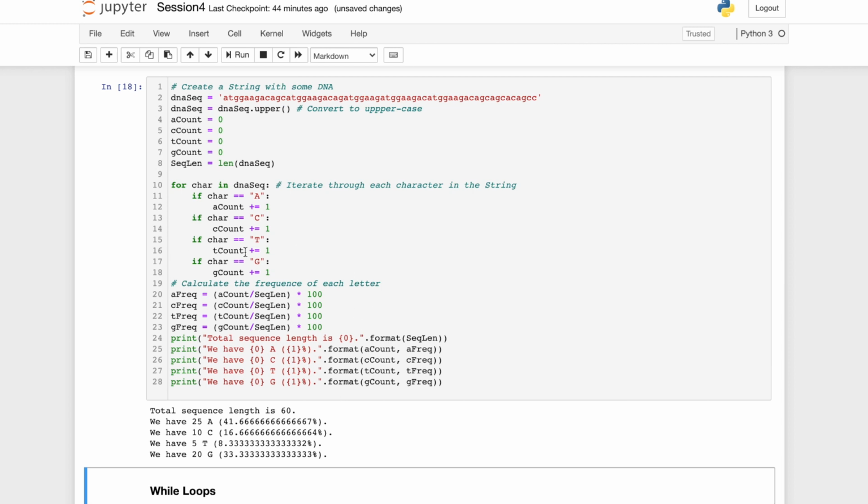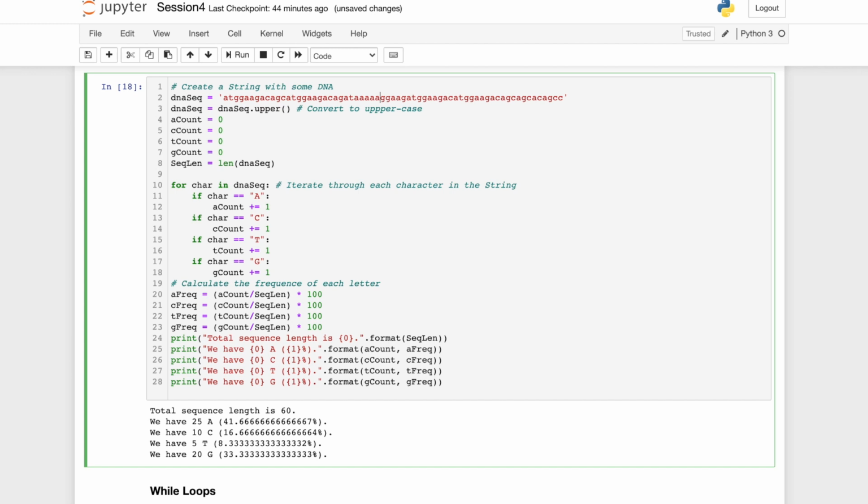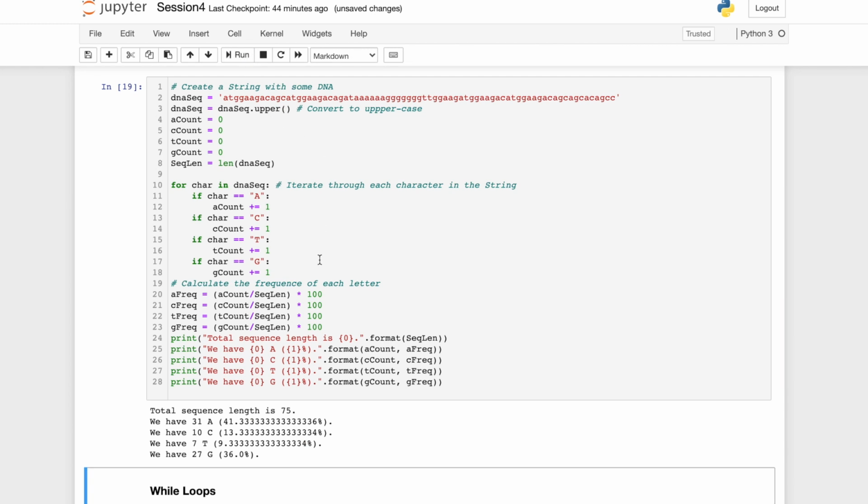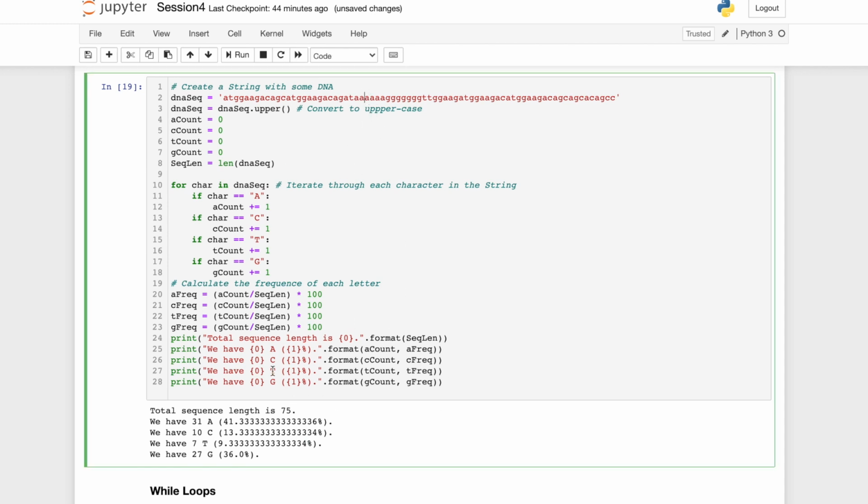It calculates everything super fast. And here we go, we got the statistics again. Let's make it a bit different, because I copied the same, so duplicating it would just keep the same numbers, the same proportions. So let's get different numbers here. I change and add an A, and we got different numbers here.